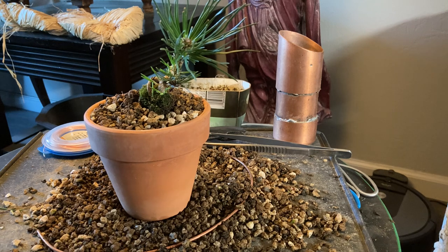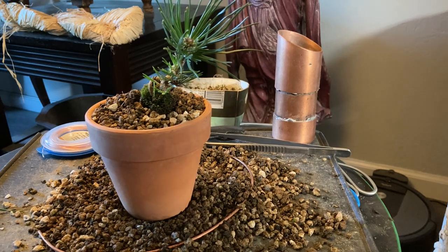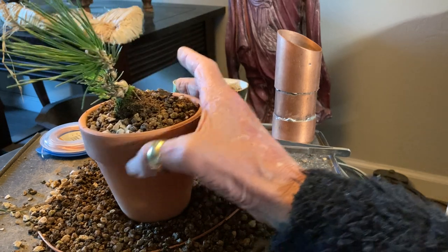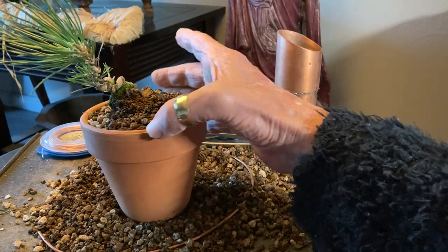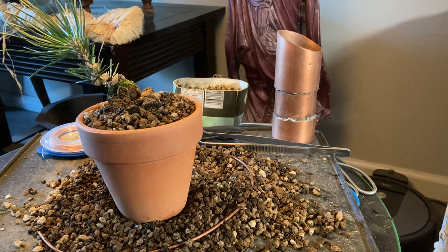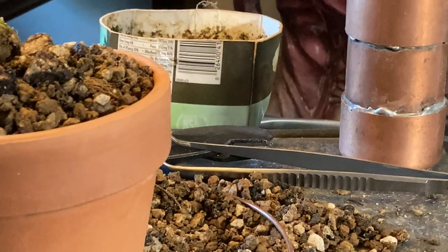So that's kind of what happened there. We got this guy repotted, had a knock at the door, and I think we were a good neighbor about it — we were helpful. Then we came back and look at that tree. I don't know, maybe I'm going to try this, see how we do.